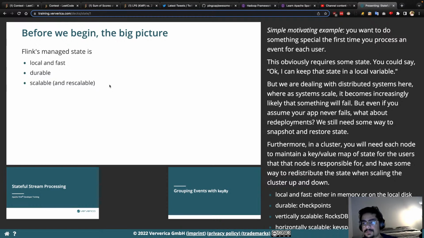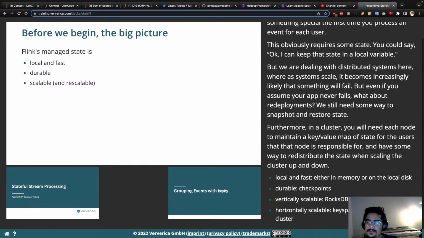We still need some ways to snapshot and restore data, right? Furthermore, in a cluster, you'll need each node to maintain a key value map of state for each user that node is responsible for, and have some ways to redistribute the state when scaling the cluster up and down.